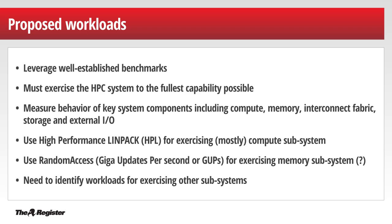It really is a measure for how fast you can do numerical floating point operations, how fast you can access your memory in regular memory access, and to some lesser degree, how fast you can communicate within your machine. So that was the first workload we adopted. Because in the HPC community, the numerical compute power is one of the dominant things we care about. And HPL is, in a way, the least common denominator in measuring actual compute power.